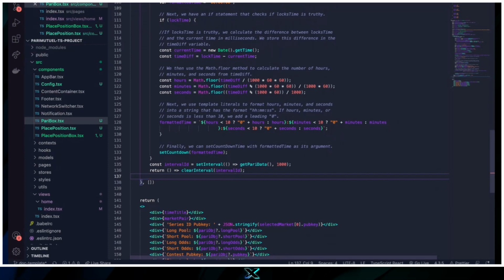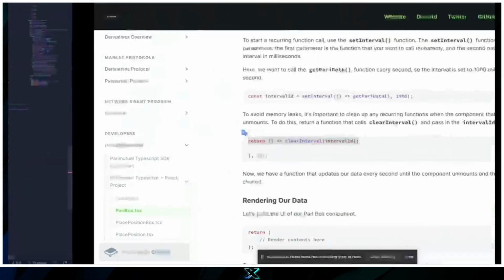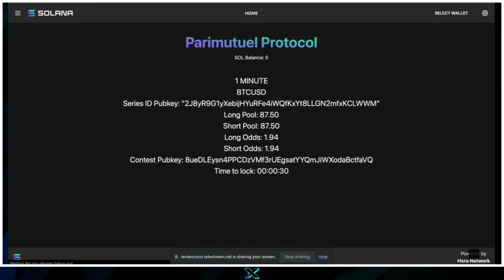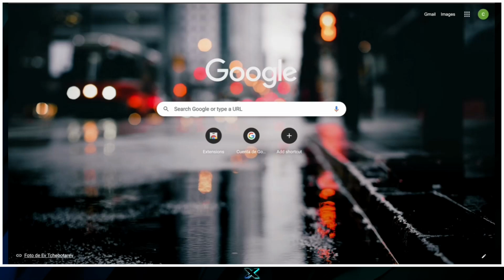So yeah, right. Now that we have this set, we should be able to see it updating live on the actual app. So if we see it right here, there we go. Nice. So now we got our contest, we got a lockup, we're displaying the actual contest right here live. Okay, so if we want to see this data live update, as you can see right here, we have somebody put in an extra $300. So that was actually me a minute ago, but let's actually see it live.